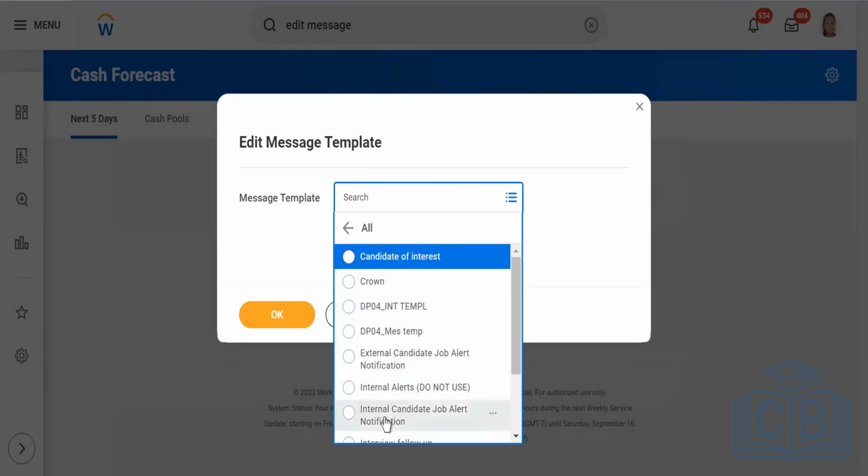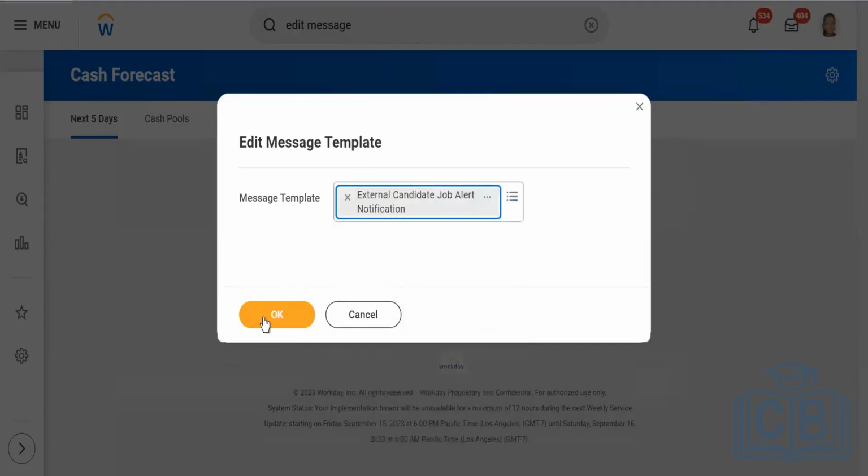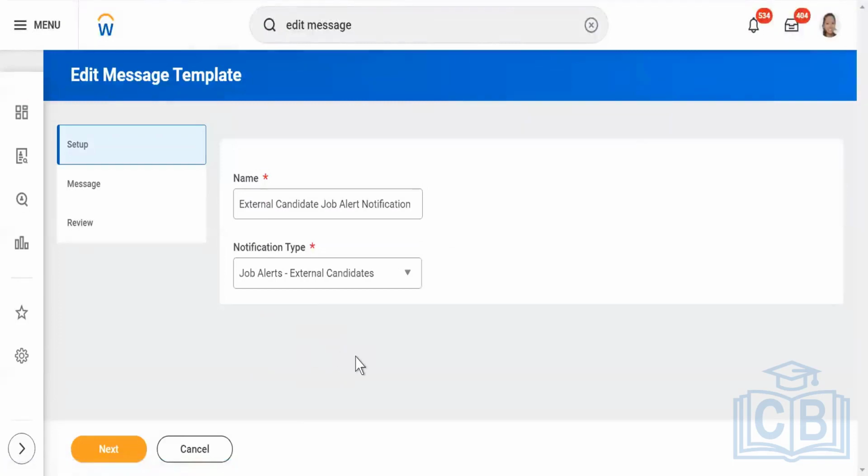Job notification. In this setup, usually there will be notification types like job alert for external candidates.